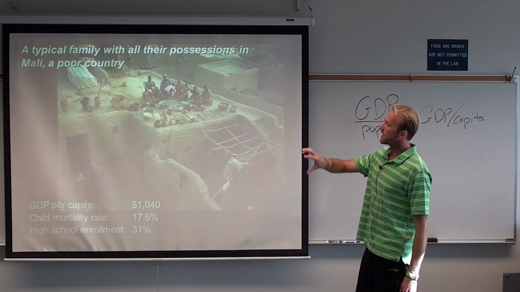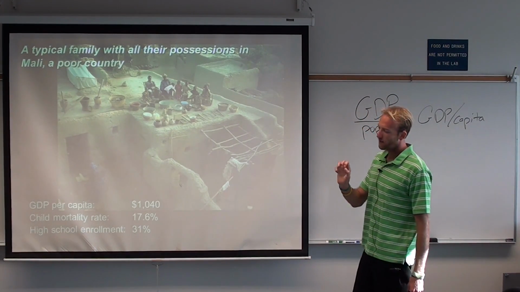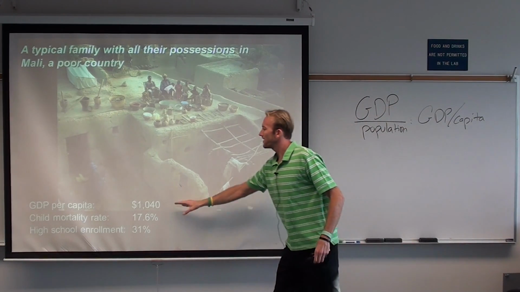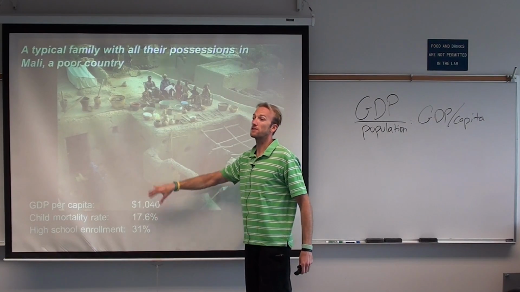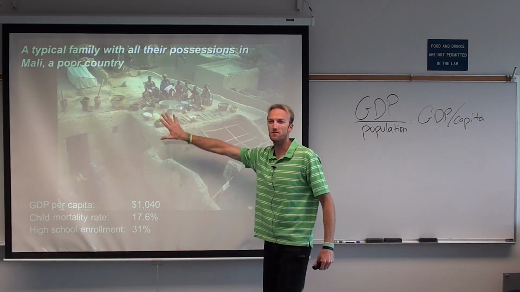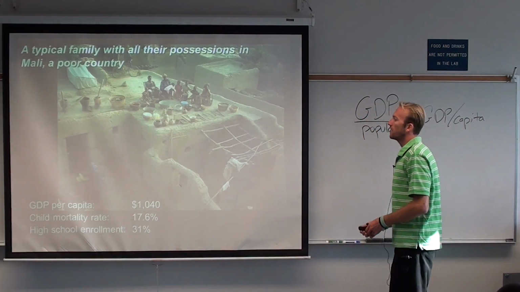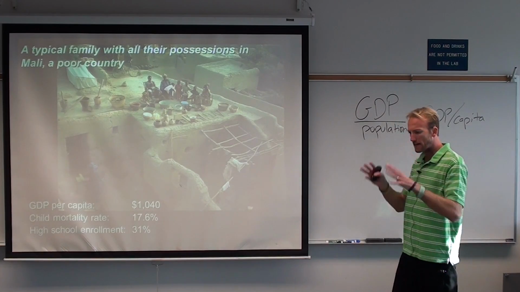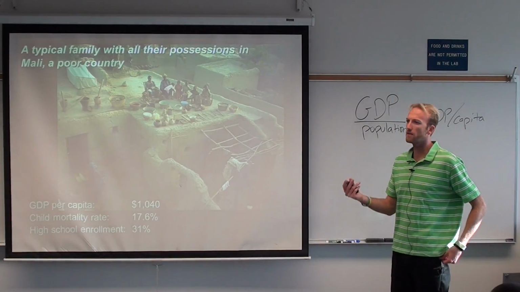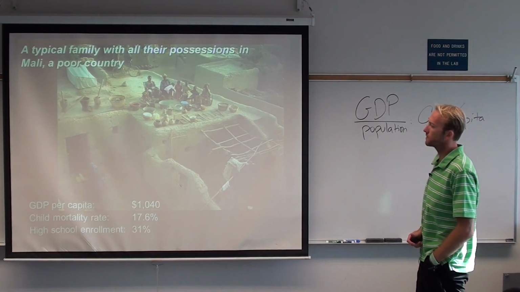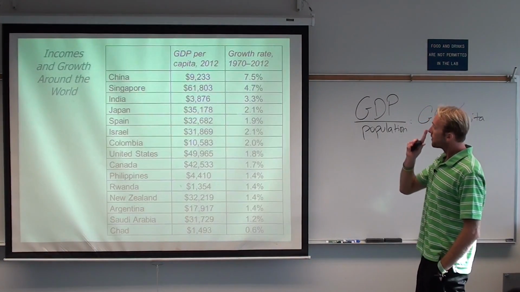So there's kind of a way to think in terms of what does $1,000 per year really look like, right? That's what it looks like right there. That's their entire possessions dragged out on the top of their house. So it's kind of interesting. It helps us put sort of a face or a picture to these numbers, right? We talk about these numbers all the time. I like these pictures. It kind of helps us start thinking about what we're doing.